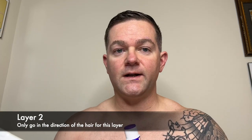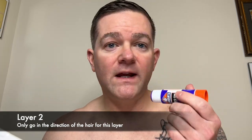Once you've allowed the first layer to dry and it's still a little bit tacky to the touch, you're going to go with your second layer of the glue stick. Sometimes you'll see people lick it. That just allows it to run smoothly over, because sometimes it can be a little bit dry and pulls.